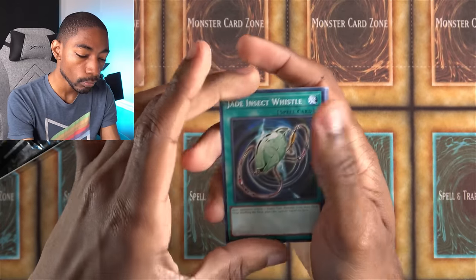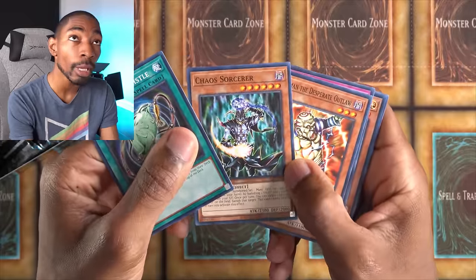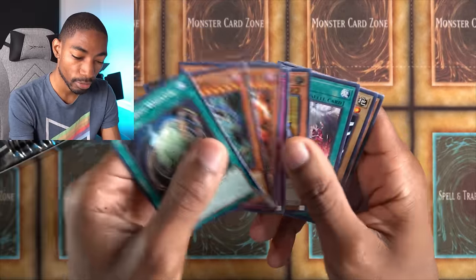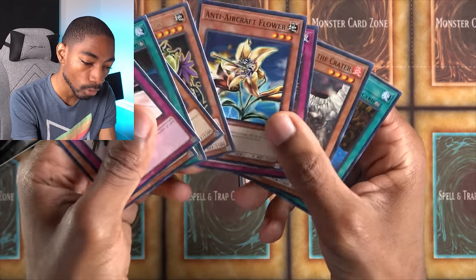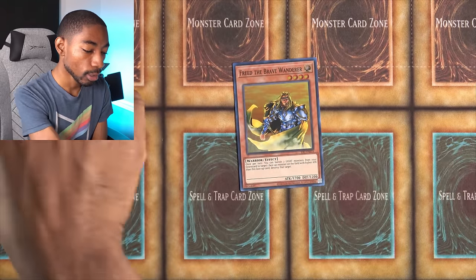Alright. So first card's Jade Insect Whistle. Oh, Chaos Sorcerer in the first pack? Freed the Brave Wanderer. Okay. I don't know how many light monsters are actually in this set. I know there's a lot of dark monsters in this set. A lot of decent single tribute monsters in these sets. Remember back in the day when it was only like Summon Skull and then maybe Jinzo and Pharaoh's Servant, but this set has a lot of just 2400 stuff that has decent effects.